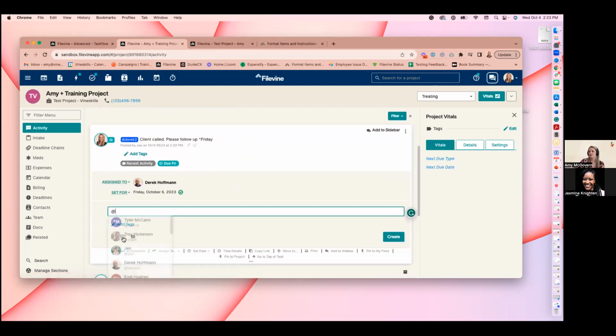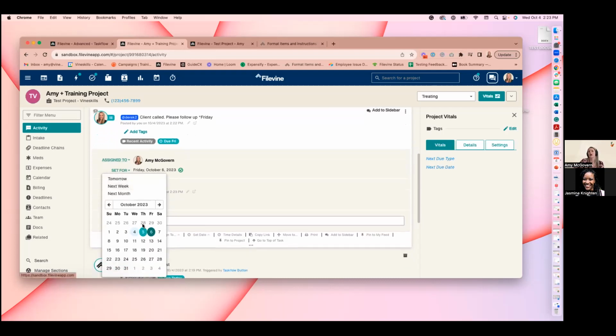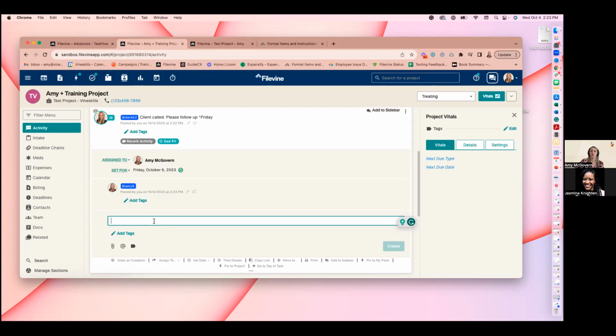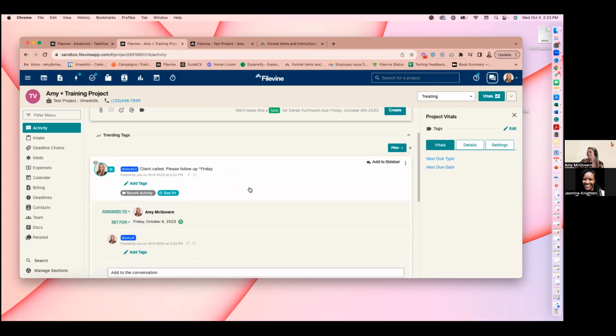You can reassign to another user here just by clicking, or like I can assign it back to myself just by doing assign it back to myself. You can also do it by clicking assign to. I usually recommend that users reassign by adding to the conversation because that just adds a historical view. Like, hey, on this day, I assigned it to this user, and even adding notes in there as to why. Same thing for changing due dates. I always recommend that if you're training your staff on tasking, that they make sure they put into the notes they changed the due date from this date to this date and why. Otherwise, it's just kind of covering and again just adding that historical view to the task.